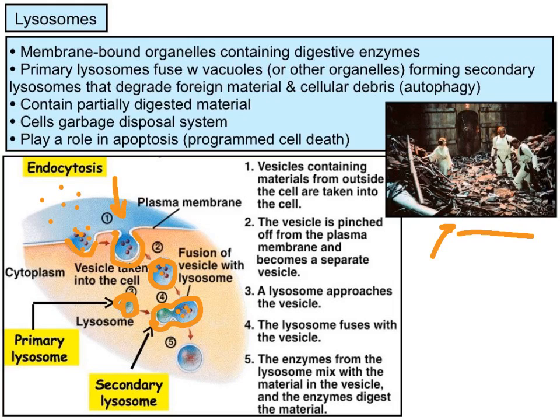So this is the cell's garbage disposal system. It's a way of cleansing, of clearing out, of getting rid of anything that's harmful for the body. Now, these lysosomes also play a role in apoptosis, or programmed cell death. So sometimes cells need to destroy themselves, right? They have a little suicide clock within, and this comes into play usually whenever a cell is damaged. We don't want damaged cells proliferating and prolonging their life, and so cells will self-destruct. Lysosomes play a key role in that self-destruction.